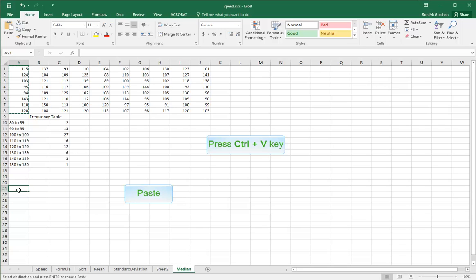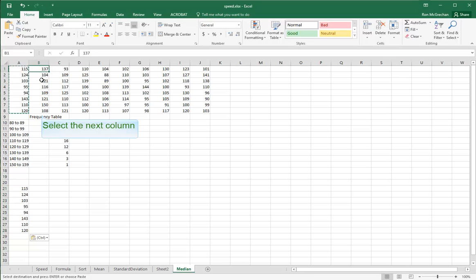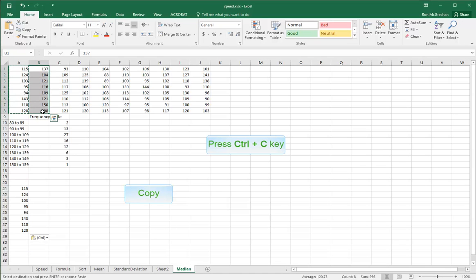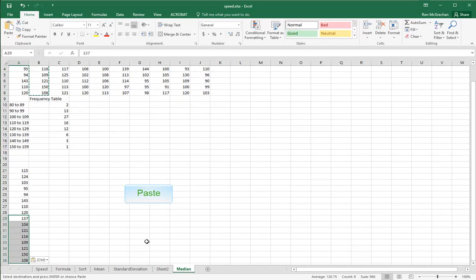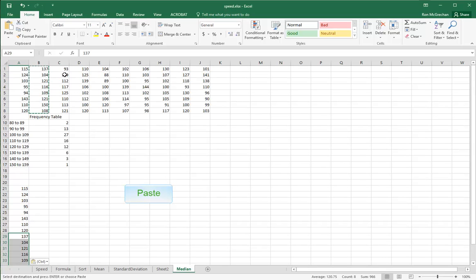Press Ctrl+V to paste the data. Select the next column to copy. Select the next cell. Copy and paste each column so the data is one long column.